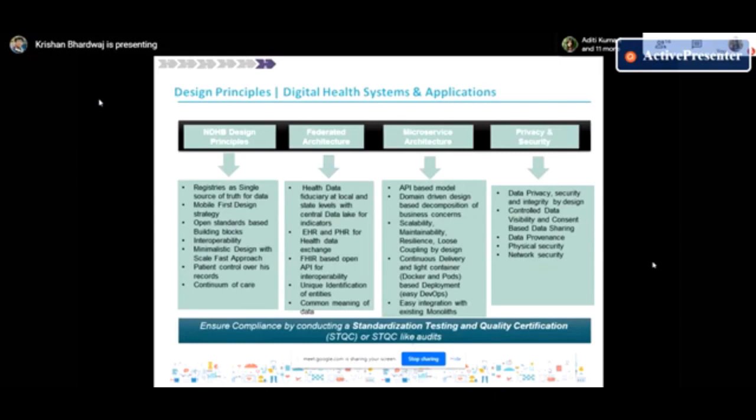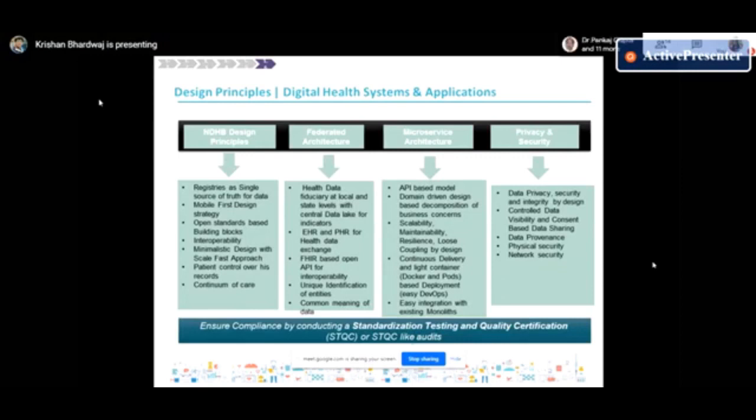Federated architecture I will cover separately; there's a whole dedicated class to that. But one primary thing I want to tell is that NDHB says there will be the concept of data fiduciaries at the local and state levels, and there will be a central data lake and EHR and PHR repositories for health data.